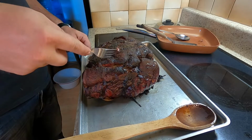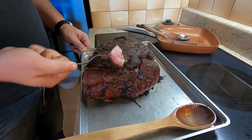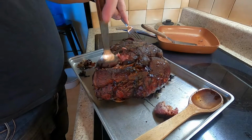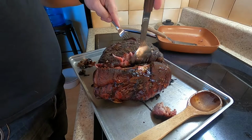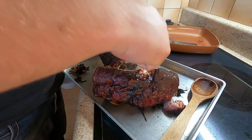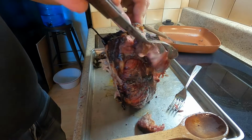So from there, I just took a fork to test the tenderness of the meat, and as you can see, it is very tender. And I took a spoon and a fork and took the meat off the bones with that to make pulled pork out of the pork butt. And I did wash my hands beforehand, so.